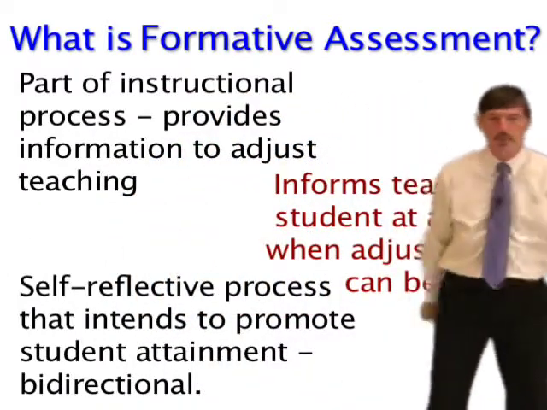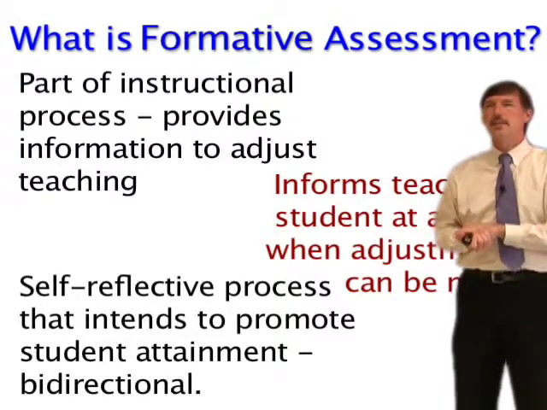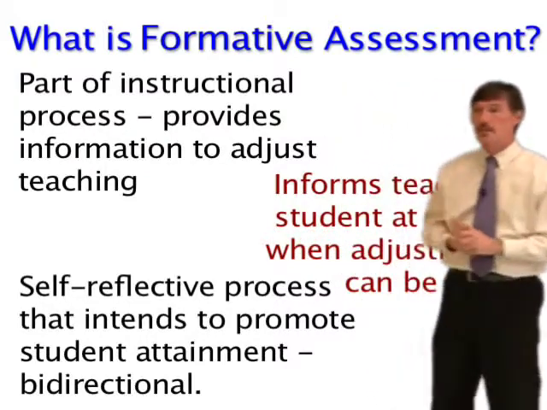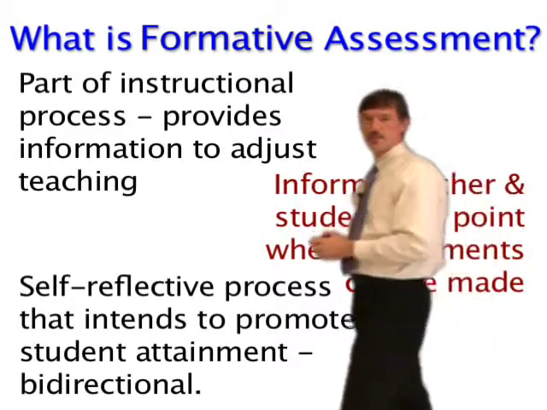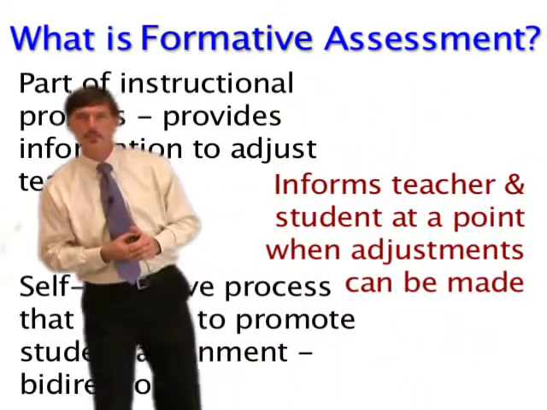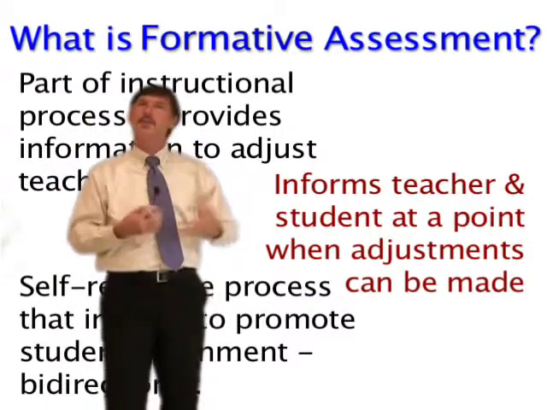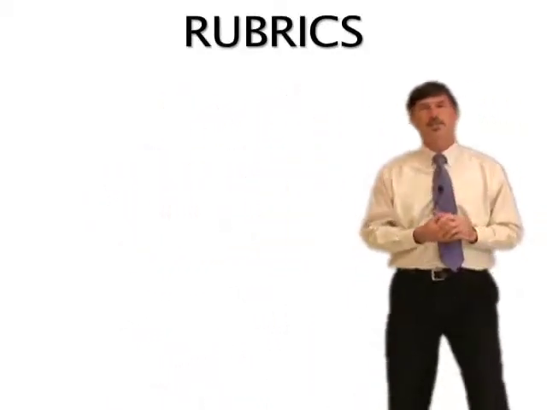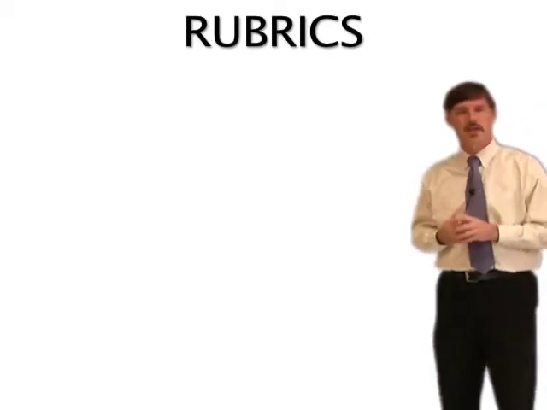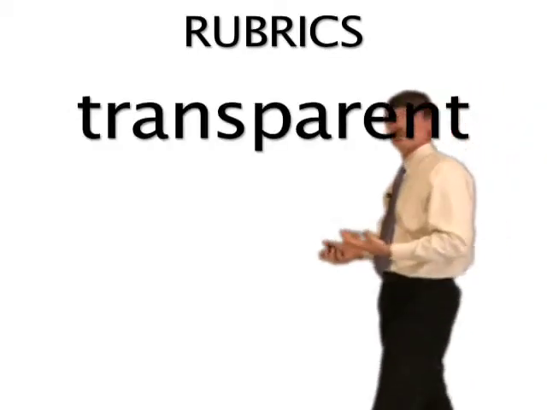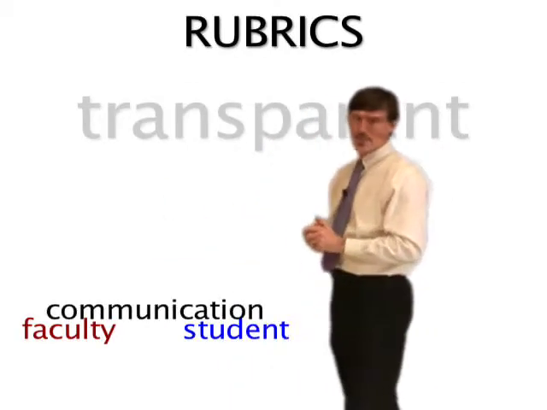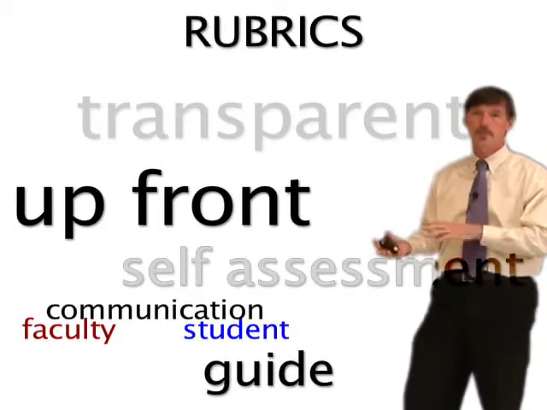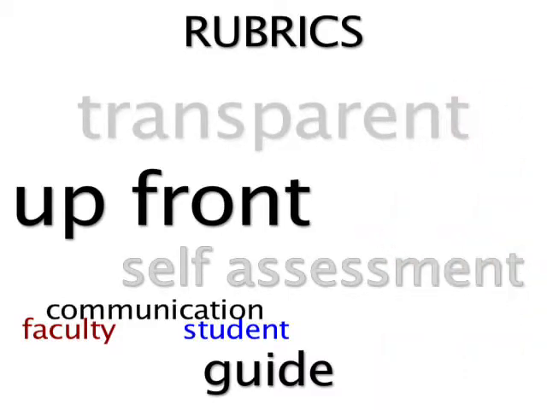Many times we realize that for students to really understand our content, they have to do things that are more of a challenge to measure — more subjectively. Items such as classroom communication, presentations, writing skills, laboratory skills, performance-based skills, and classroom participation all sometimes need a different mechanism. This is where the idea of a rubric comes into play. A rubric is simply a criteria of expectations or guidelines. The key is that it should be transparent — a communication bridge between the faculty member and the student. The student should receive it upfront and use it as a guide to determine their own success and even do some self-assessment before the work is handed in.